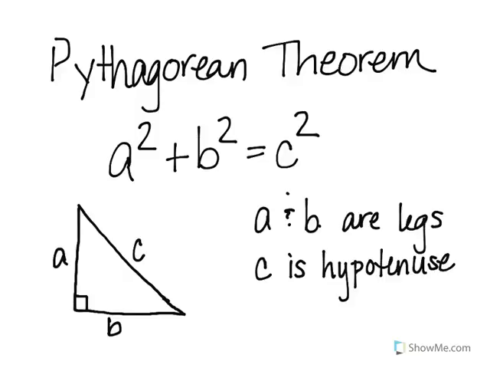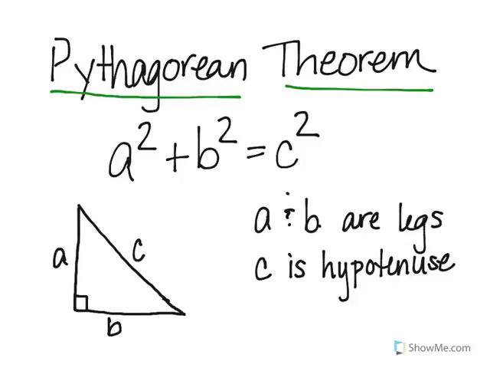Okay, today's lesson is on the Pythagorean theorem, and this is what we spent some time today in class starting to prove, although we didn't finish proving it. We're going to learn about how to use the Pythagorean theorem. So the Pythagorean theorem is used to find missing side lengths of right triangles.